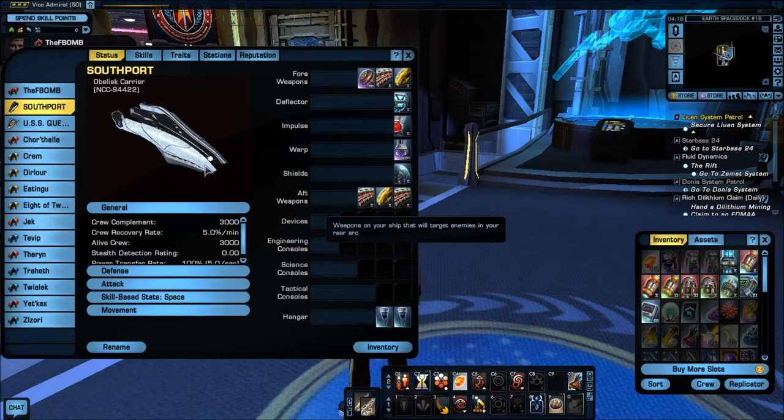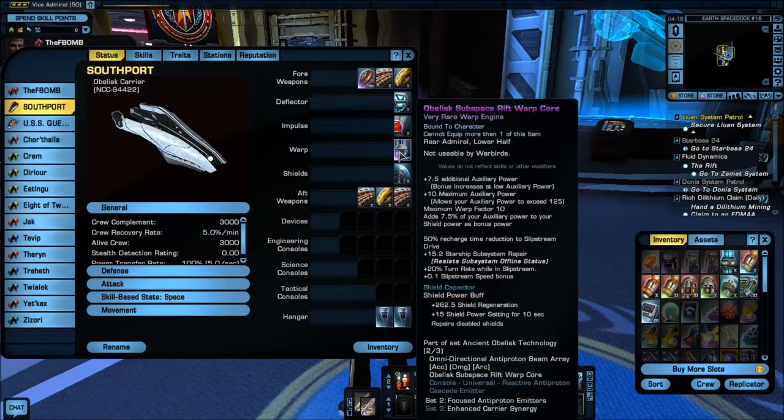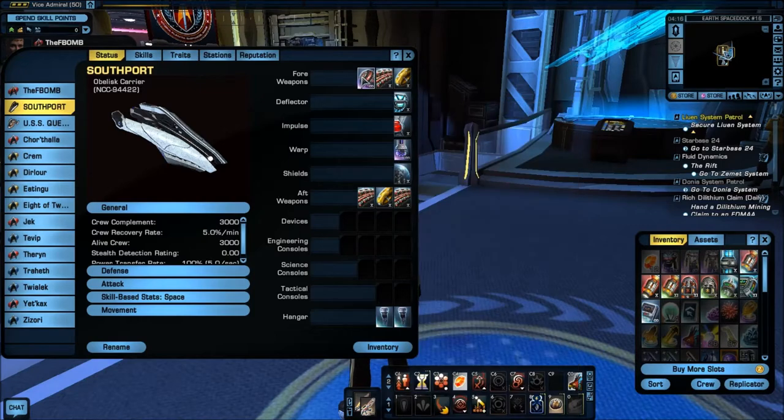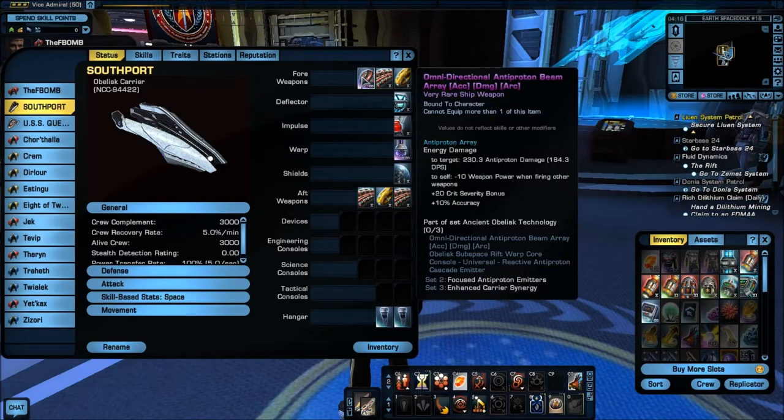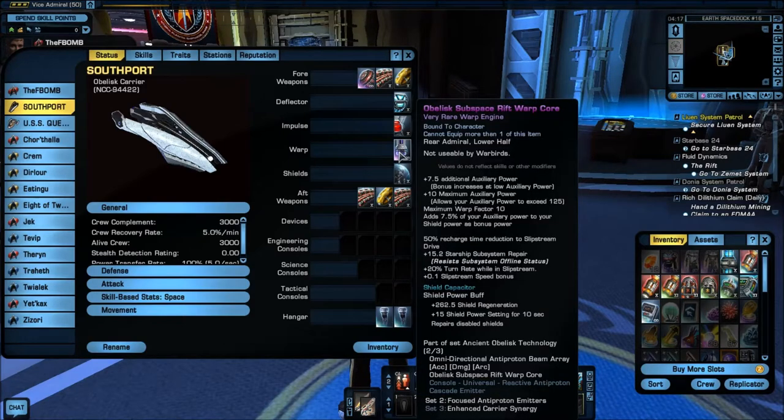Doing that mission, you got the ship as a reward, you got XP and other stuff, but you can pick two other rewards, so I had to do the mission twice. You can get this special warp core, which has all these stats here, but it's part of the Obelisk technology set. And so is this antiproton beam array. It looks like you could put this on other ships, but it's not usable by warbirds. So it sounds like anything but the warbird.